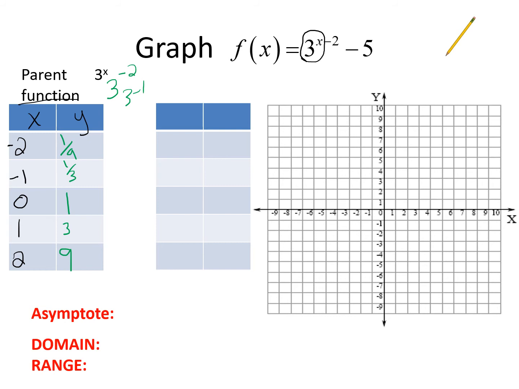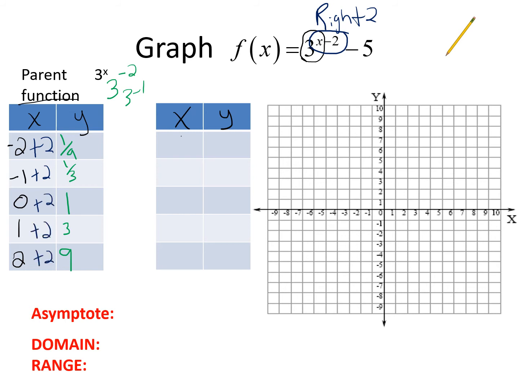Now, in order to figure out what we actually have to graph, ladies and gentlemen, we have to look at all these shifts that we had talked about. So if we recall, we're going to start with our x. I'm just going to do all my x's. This is the only thing that's going to affect what my x does. And since it's x -2, it's going to make me go to the right 2. So on all my x values, I'm going to just add 2 to them to figure out where I'm going to be starting. We'll go ahead and do that.